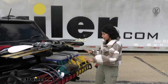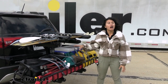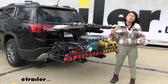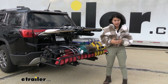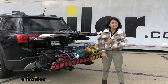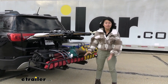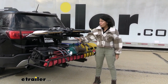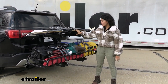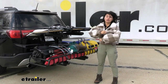Now the ski and snowboard carrier matched with the Gear Warrior is an interesting combination. The Gear Warrior is great if you have awkward-shaped accessories — let's say you have a larger cooler or larger bags, something that would not fit as well into the Gear Locker box. The downside is if you're driving around in the wintertime you have to think about road grime, salt, snow, mud kicking up — this might not be the best fit if you're worried about your cargo being out in the open. In that case, you may want to check out the ski and snowboard carrier matched with the Gear Locker box, but the perk of the XO system is you can mix and match.